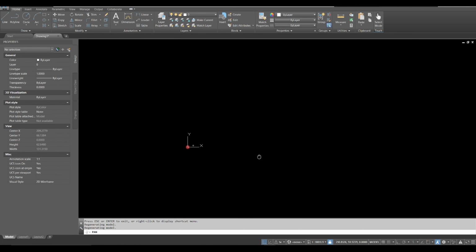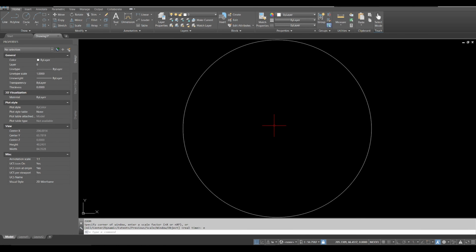Now, let's say you zoom too far and lose your way. Well, the easiest way to find your way back to your drawing inside of model space, instead of going, oh, I think I was over here somewhere in the abyss, is you type Z space and then E space. It's called zoom extents.